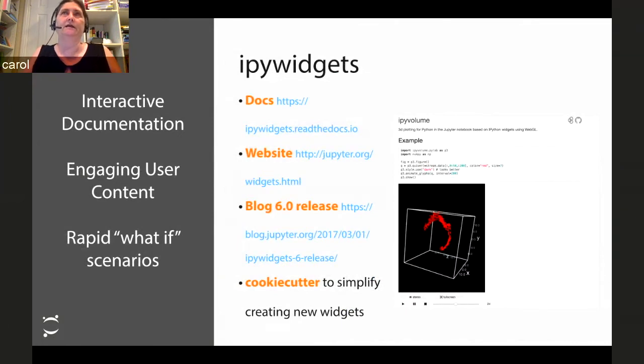Now, in addition to the notebooks, there's a lot of other projects within Jupyter that interact with the notebooks, and one of them is IPyWidgets. And one of the interesting things about IPyWidgets is it lets you add sliders and toolbars and user interface elements that lets people actually interact in 3D with their data. And in particular, things like this graph on the right-hand side, if you press the little play button on our website, you can actually see the red figures moving throughout 3D space. You can also manipulate the cube in 3D space.